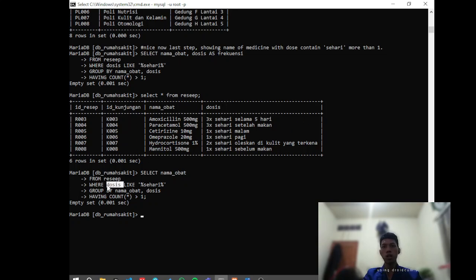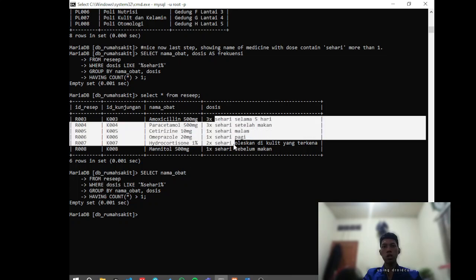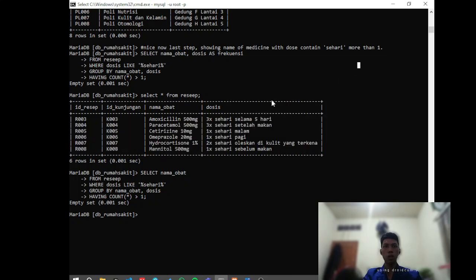So I just searched in doses because you can see here there is no sehari, but it's actually more than one. It's quite confusing, but using these two approaches, I get an empty set.